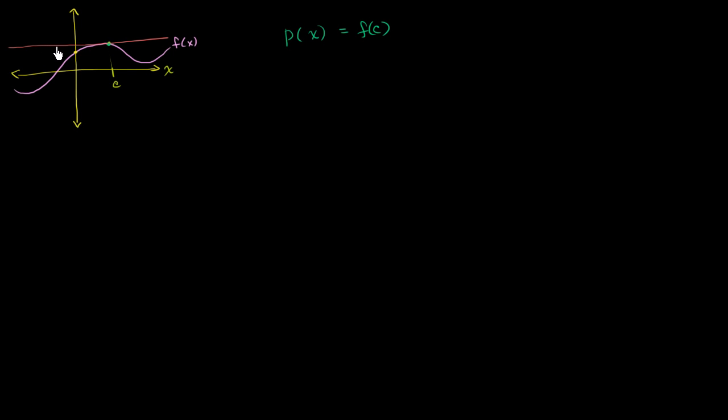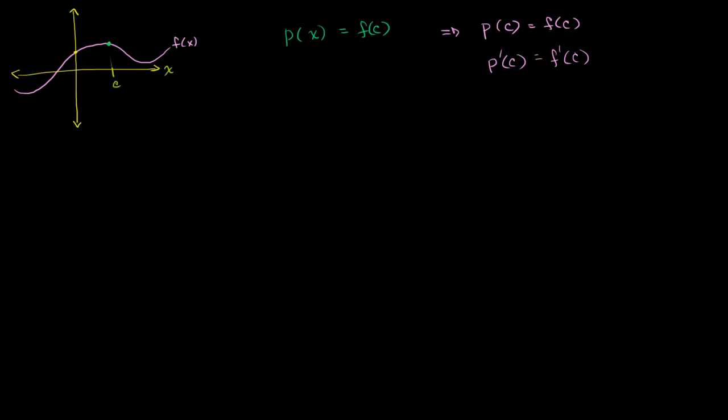Not a great approximation, but then we can try to go for this, having this constraint matched, plus having the derivative matched. So what this constraint gave us, just as a reminder, is the fact that at least p of c, our polynomial at c, is going to be equal to f of c, right? If you put c over here, it doesn't change what's on the right-hand side, because this is just going to be a constant. Now, let's get the constraint one more step. What if we want a situation where this is true and we want the derivative of our polynomial to be the same thing as the derivative of our function when either of them are at c?